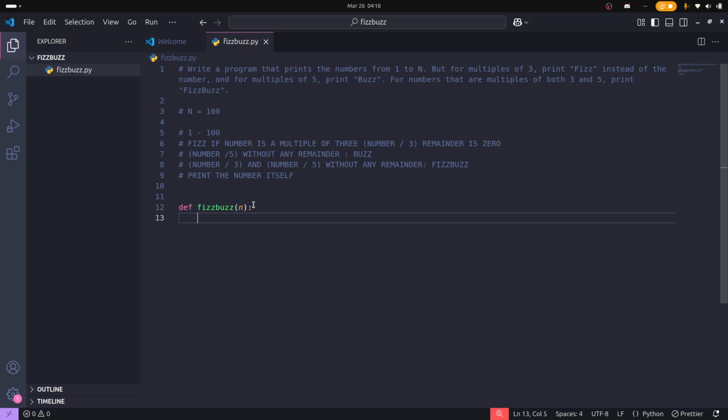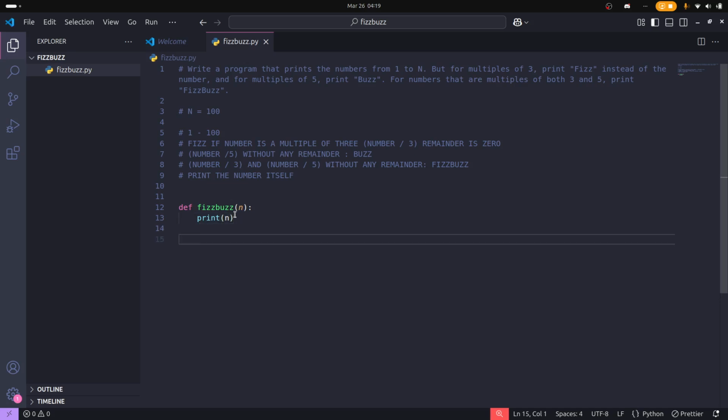Like, functions are like factories that get input and produce an output. So in this case, n is our input. It can be a number, a string, anything. Do you understand? Then I want to process or write code that works with n in this case. So let me just print n here in our function to get started.